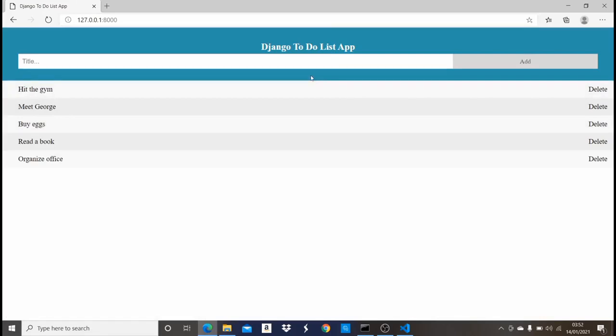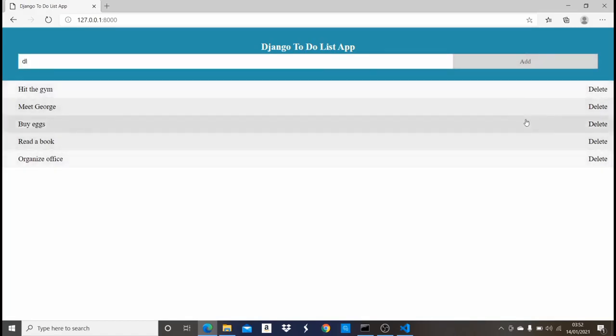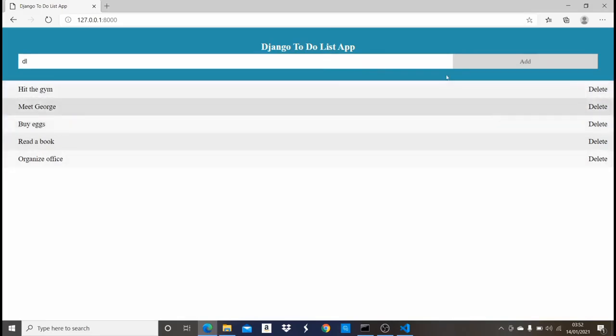Now that we have everything configured on the front end, on the UI, we just need to start with the backend. What we want to do now is create a Django model for the to-do where everything is going to be saved. Once a user inputs something right here and clicks on add, we submit it to that Django model, and we show all the objects in that model. Another feature is that once the user clicks on delete, it should delete that object from the model. It's pretty easy, so let's dive straight into it.